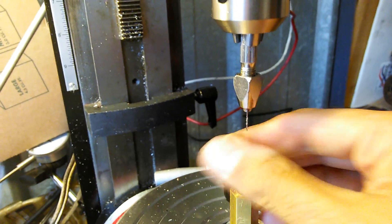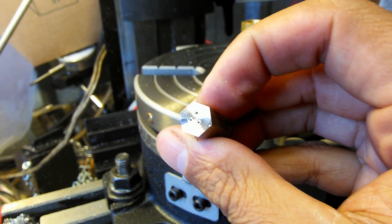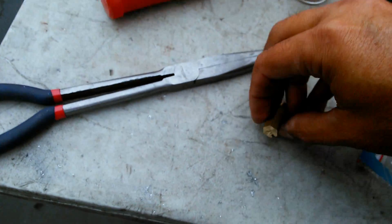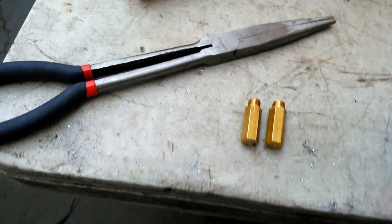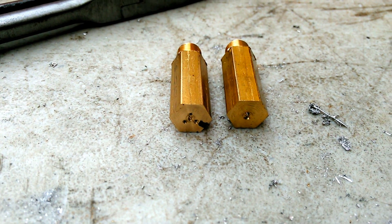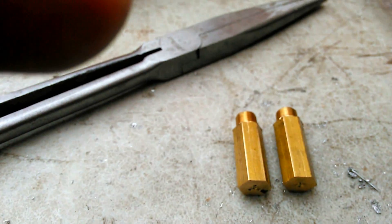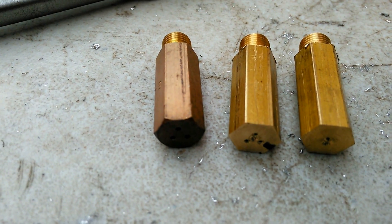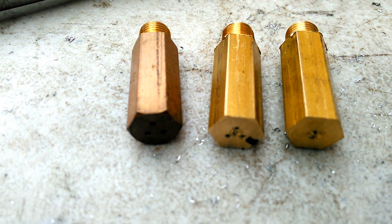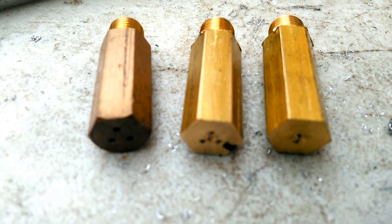The front of that looks a little rough, but since I left some extra meat on there I'm just going to machine it off to get a nice neat finish. As you can see, that looks very similar to what we had - that's what I'm trying to replicate. The holes have gone through all the way. The new one is made from slightly larger stock than the old one, but all that rough stuff will machine off and it'll be smooth just like the other one. Here's the old one and the new one side by side - very nice, it's a precision job.